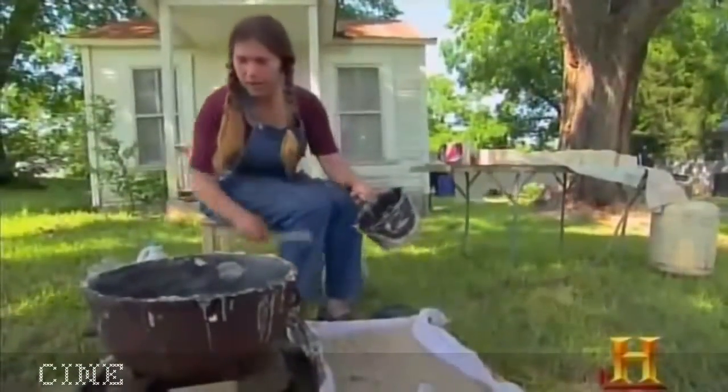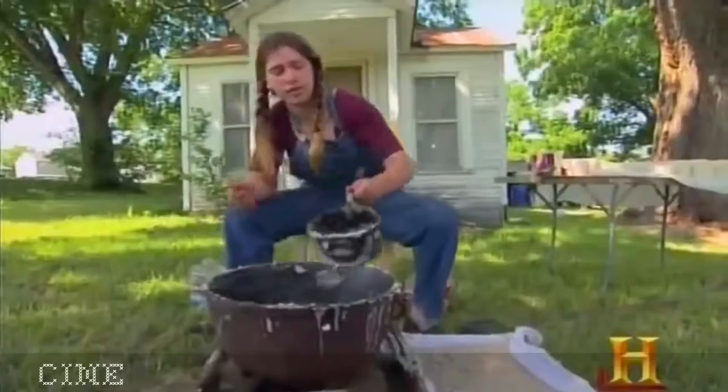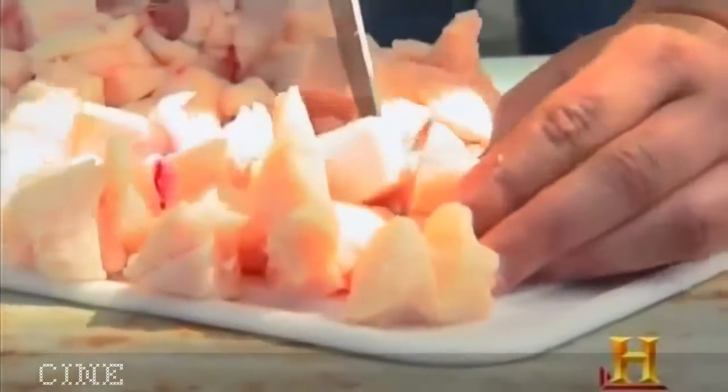When soap making became more popular in the 1300s, midwives began washing their hands. And with midwives washing their hands, it led to a decrease in infant mortality rates. So there's certain schools of thought amongst anthropologists that actually soap making helped bring about the Renaissance by increasing the middle class.